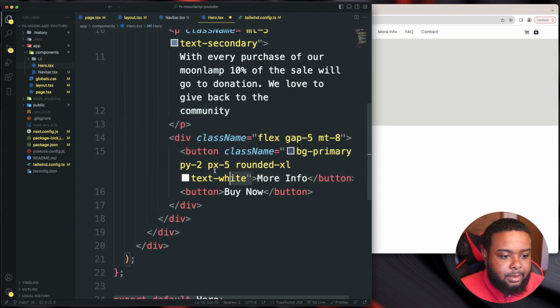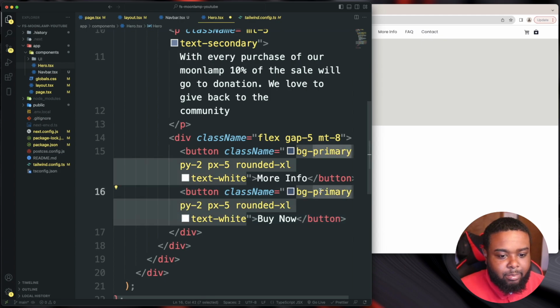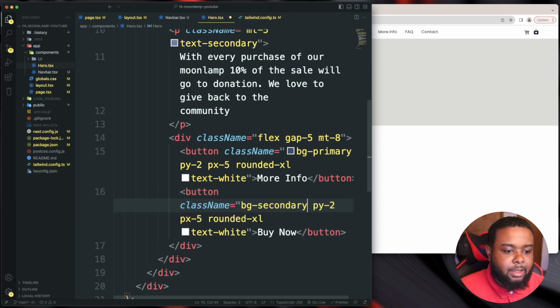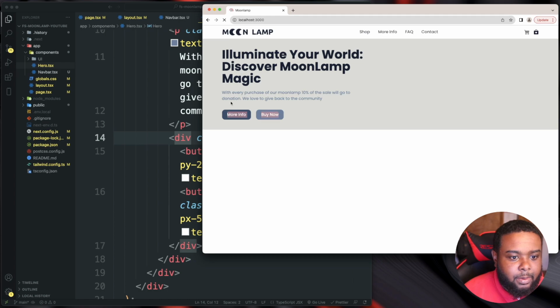We can just copy this class name and paste it onto the second button, and just change it from BG primary to BG secondary, like that. And let's refresh.